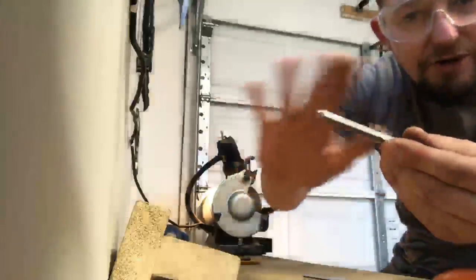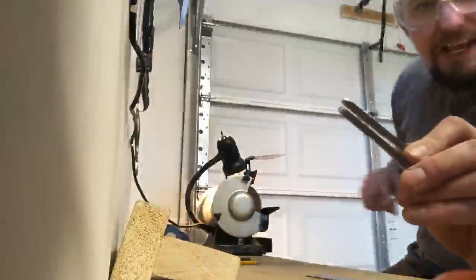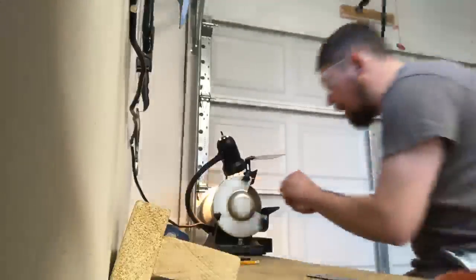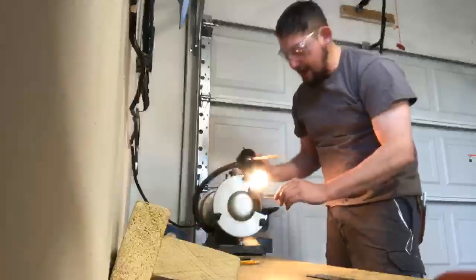Then I've got a little bit of tarnish on it because it's been several months since I built it. I also want to knock the burr off here, so I'm going to take the whole thing to the wire wheel. And be careful that the wire wheel doesn't grab a hold of your harp. I like having a little light here. That helps as well, too.